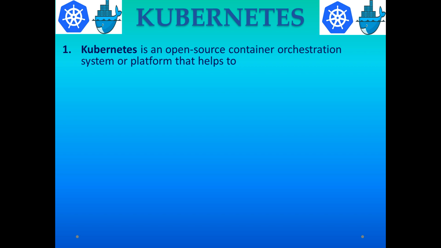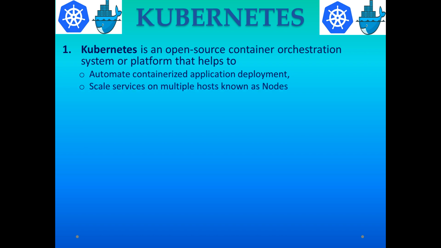So Kubernetes, as I mentioned, is a container orchestration system or platform that helps us to automate containerized application deployment on multiple environments and multiple machines. We can easily scale up our services which are running on our various machines. We can scale up, we can scale down, depending upon what exactly we want to do with that. We can also manage our application, like upgrade. We can upgrade any image or any software, any new version of an image. We can roll back, we can schedule some activities of triggering these services and running the application.